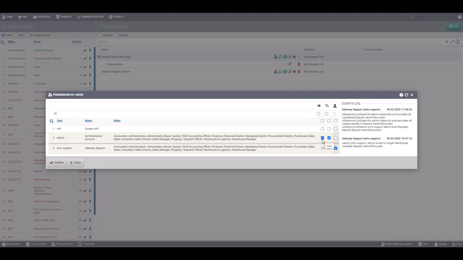The right to view indicates whether a user will see stocks and availabilities and whether that warehouse will appear in all modules. The right to move means that the user will be able to move stock from and to that warehouse. The last right, to be responsible for the warehouse, means that the user can store in and store out, can do inventory, revaluation, or quantitative adjustments. If you select a user to be responsible in the warehouse, they will automatically get the two other rights. Changes are saved from the confirmation button.